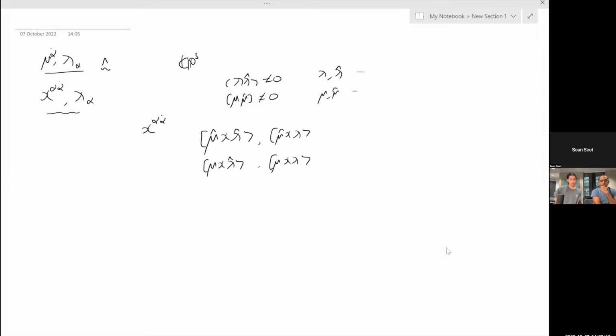Yeah, and so continuing on what we were doing, basically what you said was that if we took the differential of x, then yes, of course. So we have dx lambda hat.